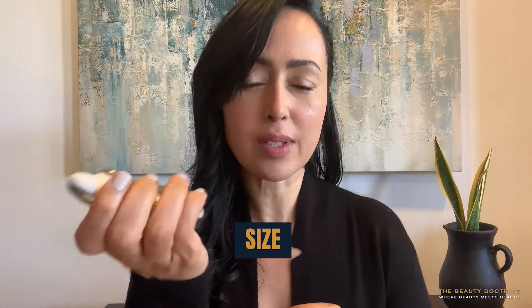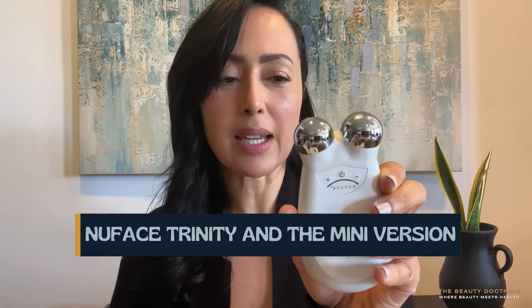Let's go a bit deeper into the devices themselves. As far as size, the Zip Halo is pretty small — it can fit easily into your makeup bag. As far as NuFace, this is the Trinity. The head is actually movable — if you press this, it comes off. They have a few other attachments that you can alternate with this one. I think that's really the only difference between this one and the mini or travel size, because I find that the actual heads are very similar. When it comes to the application, you'll get the same type of application. It's just about whether you want the additional attachments.